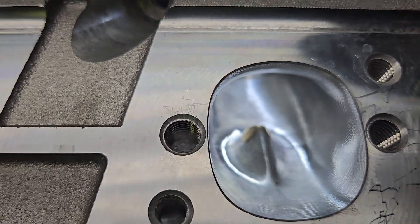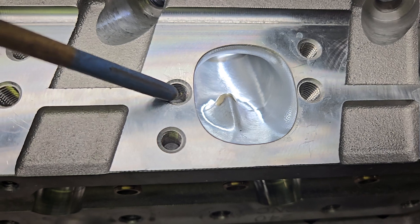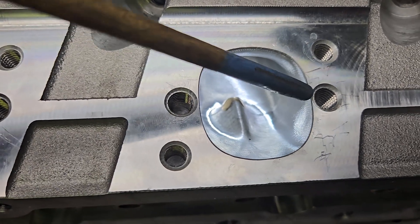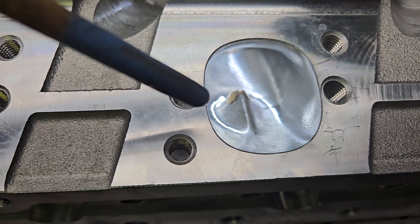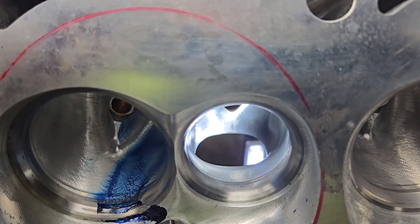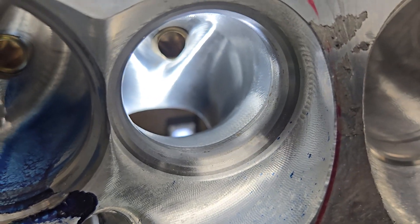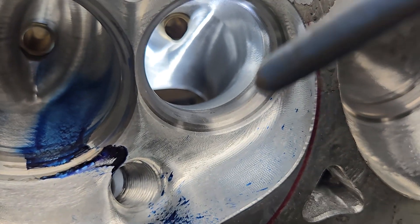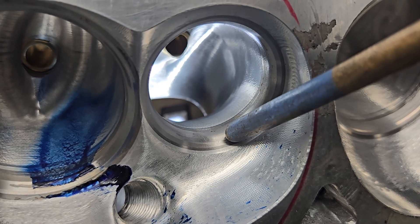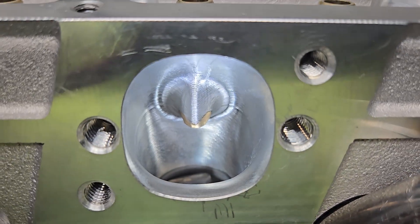I probably would have made it more like a D shape — I don't think I would have used a rounded floor right here. My old high ports are tall rectangular but don't flow as well. You can see they got a nice shape around the guide. I'm not sure how you can even use the standard flange and not have an exhaust leak; there is basically nothing to catch that gasket on this side, so you're better off using the other pattern. You can see we've got a really good line of sight and they did a nice job on the short side radius. The valve job has a radius on the inside edge — it's got the 45, a little bit of a 60, and then a radius.